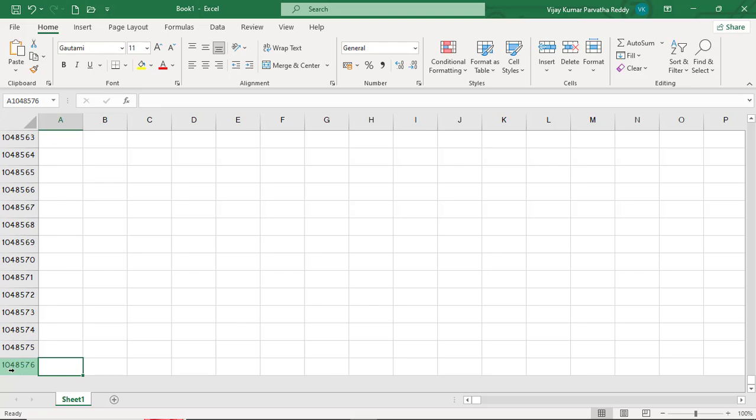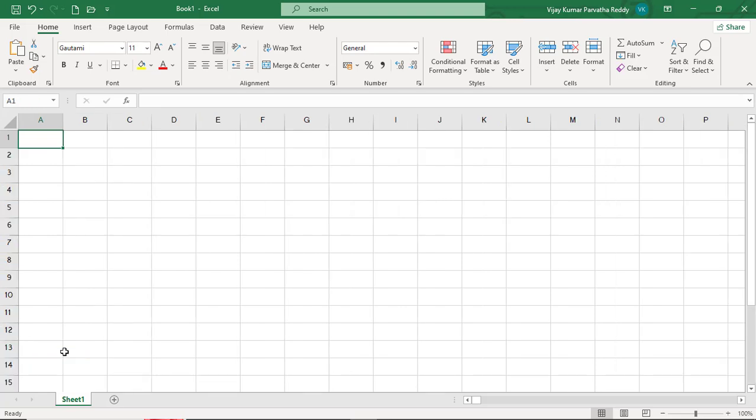That is 10 lakhs 48,576 rows available per sheet. So you can enter that much data in these rows and columns as you require. So this collection of cells is known as a sheet.